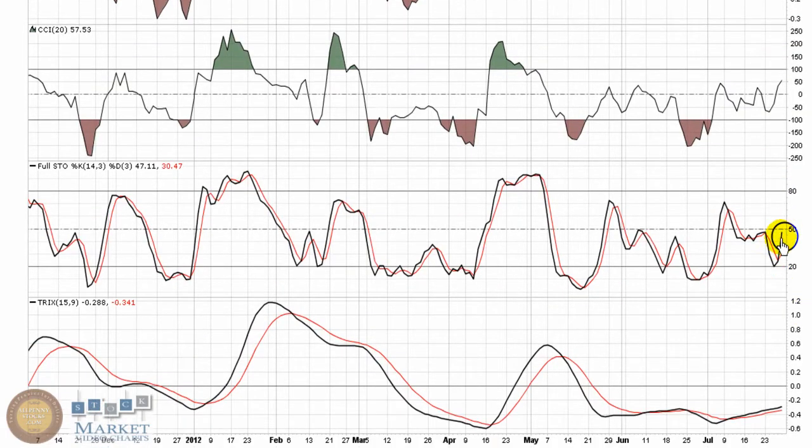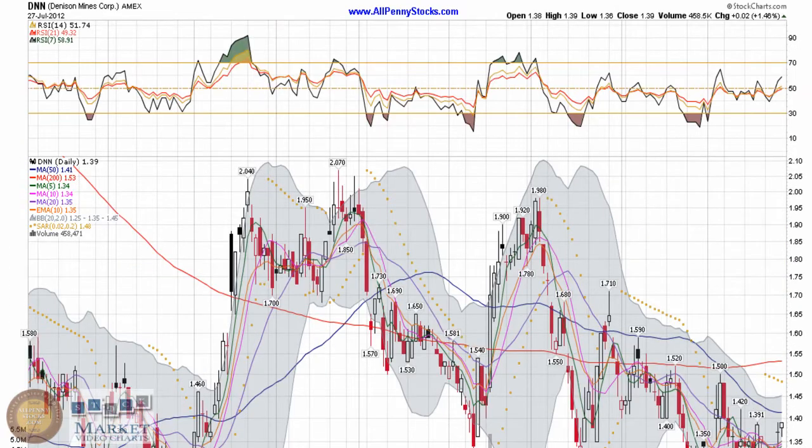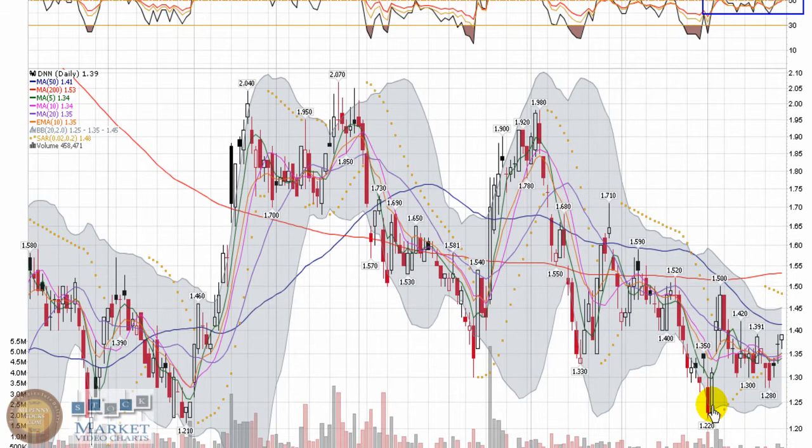Full Stochastic is approaching that 50 mark. In any chart, you want to see the Full Stochastic above 50 and trending above that level to show it's sustaining momentum, and also starting to trend back towards zero. As I mentioned, the RSI is at a critical point — also a gauge of momentum. Bulls and Bears have been fighting it out for the last month, which is all reflective of the price per share making nice moves and then retracing. Now the Bulls look like they're starting to try and come back into this play.